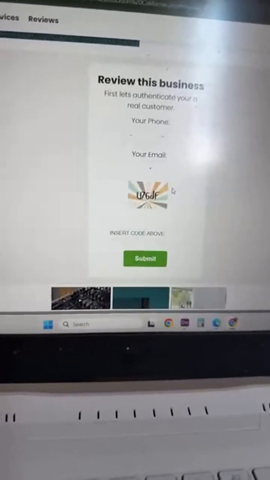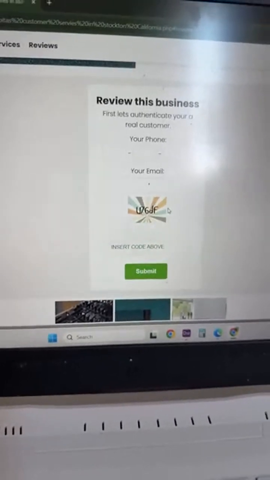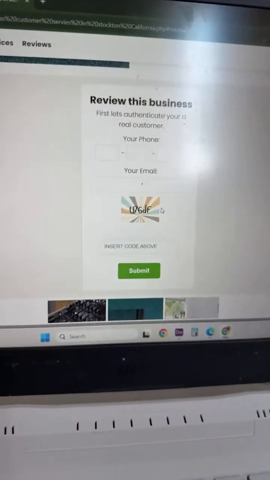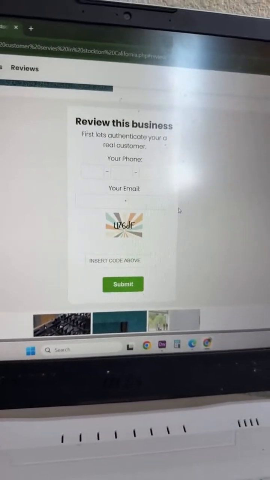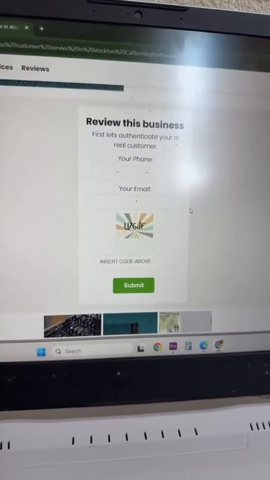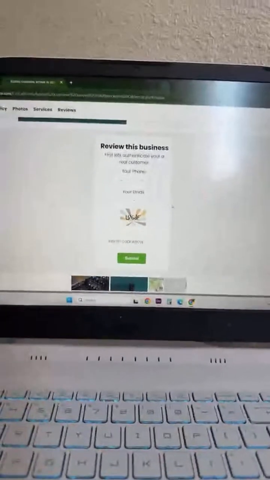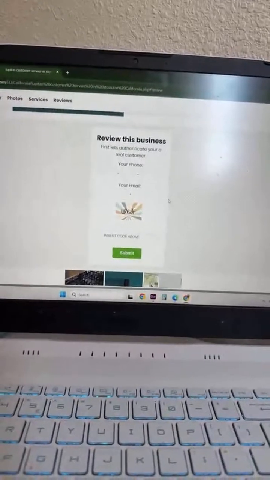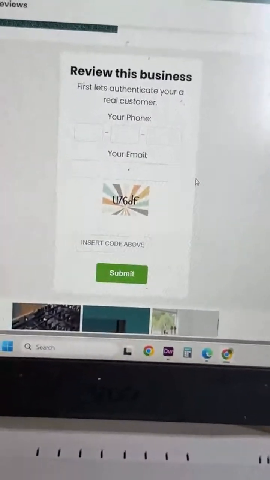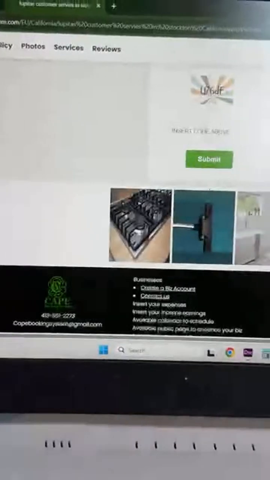So to prevent that, the customer has to put their phone number and their email, and if this customer is within your list of customers that you have actually scheduled inside Cape, then it will allow them to continue and post a review. But if that customer doesn't exist in your calendar or anywhere in your system, then that customer cannot post a review. This protects both them and you, making sure they don't post a random review about some random person, while also making sure you don't get bad reviews because of another business's fault, right?